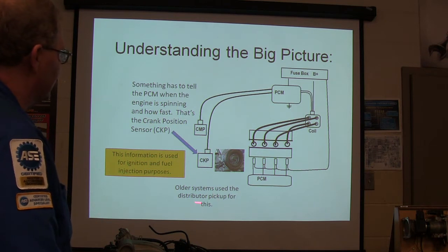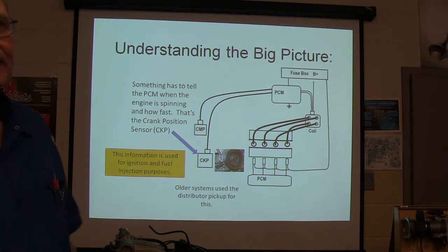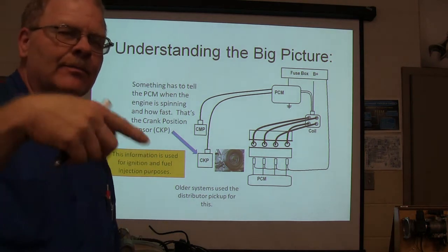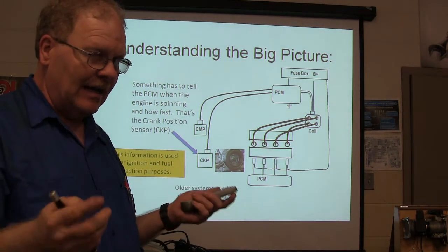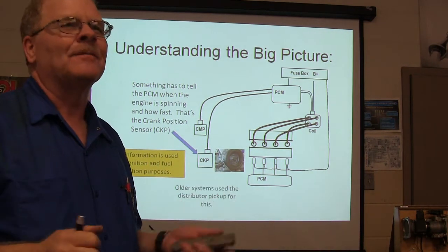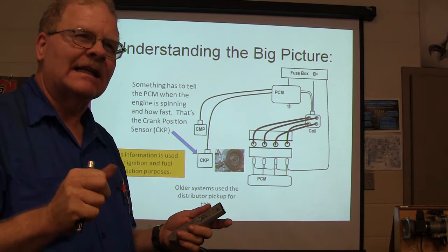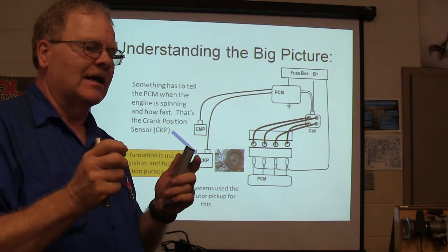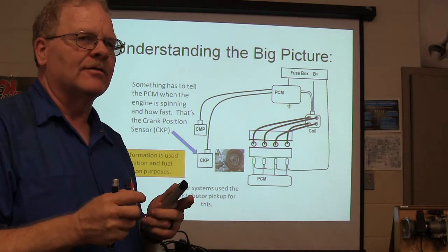Older systems use a distributor pickup for this. Like this distributor right here, it's got a profile ignition pickup in it. It uses that, and whenever the engine is idling, if you're listening to the injectors, they go click, click, click, click. As you pick up speed, they go faster, but there's more to it than just making them fire faster. The pulse width has got to expand, and they got to be able to control how much fuel is going there.